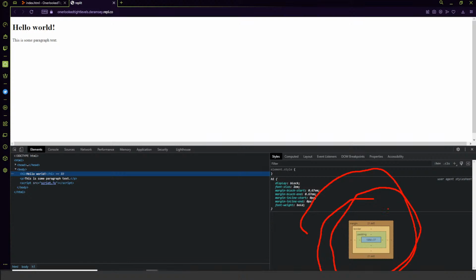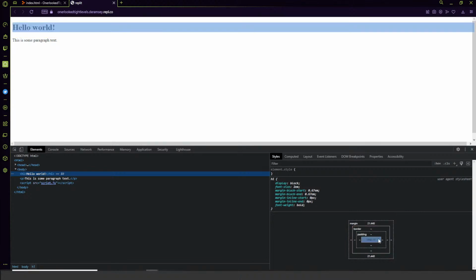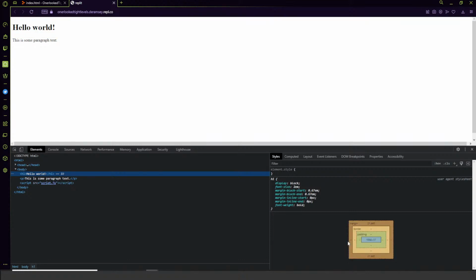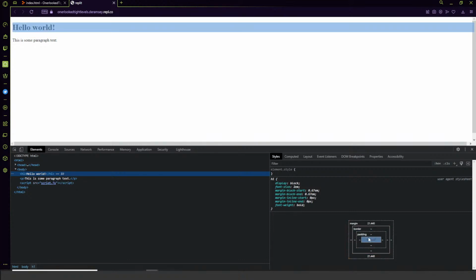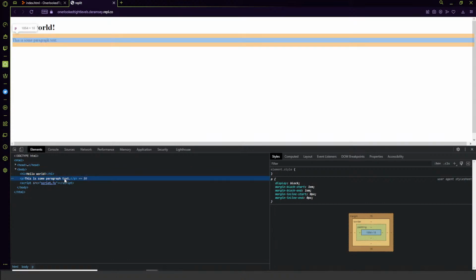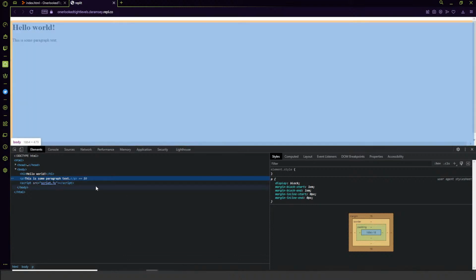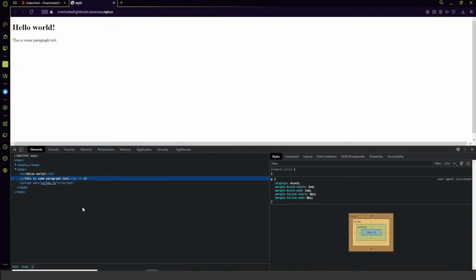And this is our box. This is a box model visualizer. And I can actually hover over the different areas of this box model visualizer. These are the different areas of our box model that we'll be talking about today: margin, border, padding, and content. And this is that invisible box that I was talking about. When I hover over that center box, it actually shows up on the screen there. And if I check out the paragraph here, there's that invisible box there as well.